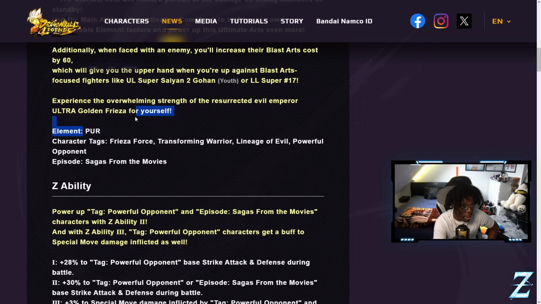So he's purple. Of course, that's a big deal because Ultra Super Saiyan 2 Gohan exists, but his character tags are Frieza Force, Transforming Warrior, Lineage of Evil, and Powerful Opponent, with Powerful Opponent and Lineage of Evil being the most important two. But what's also a good thing, or maybe a bad thing, is that he fits on Sagas from the Movies. That's the episode that he's from, because he's from Resurrection F.